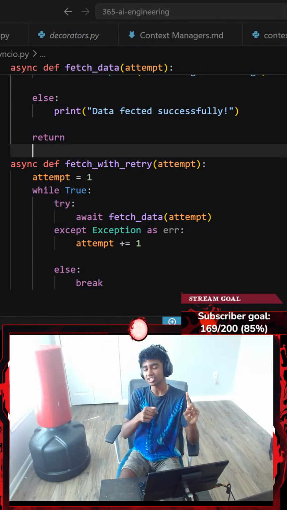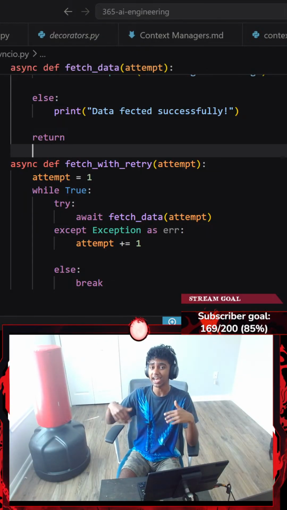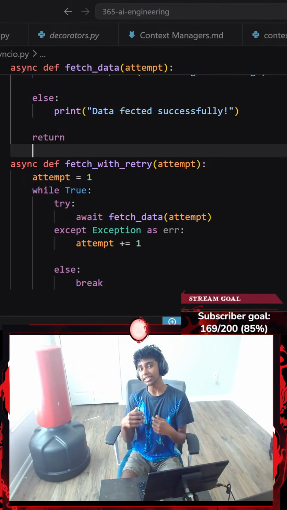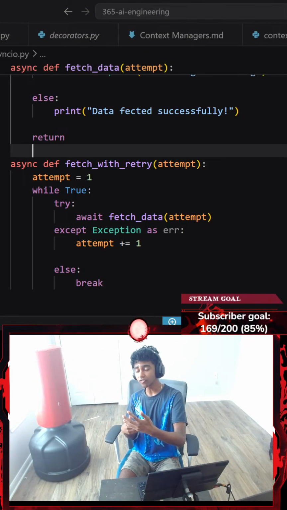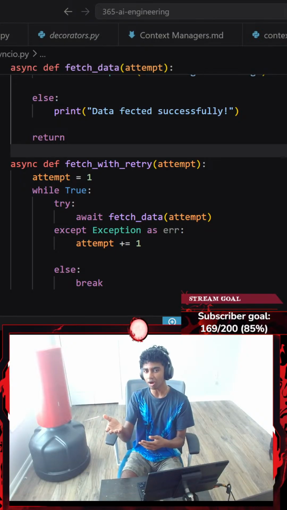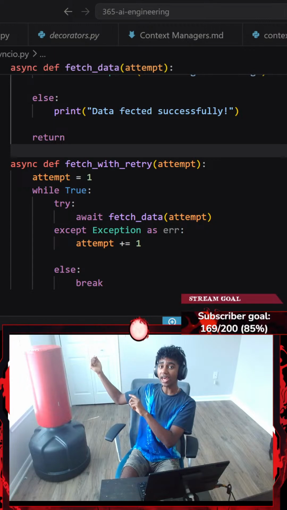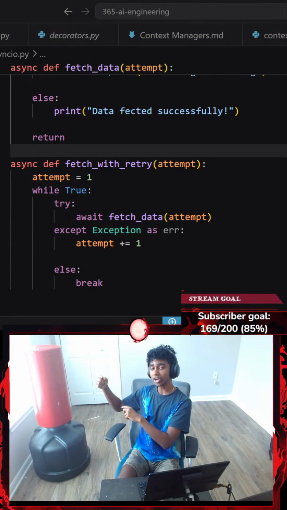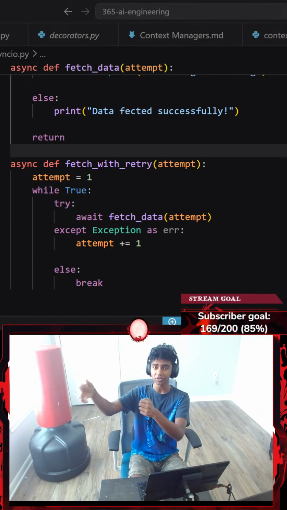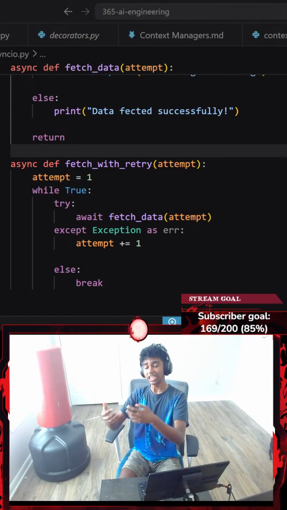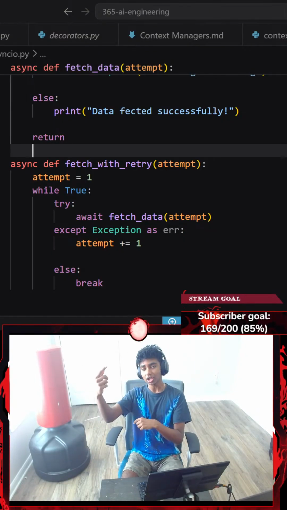What asyncio and async actually do is this: I request an order from my customer. As soon as I get that order, I give it to the people in the kitchen. Then while they're working on that order, I move on to the other customer, get the order from them, give it to the kitchen, and so on.